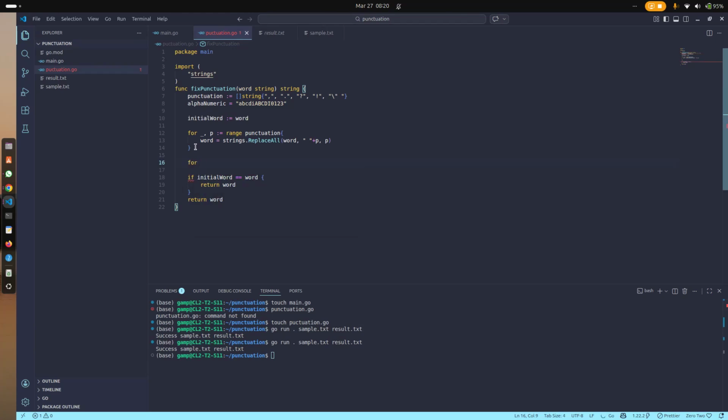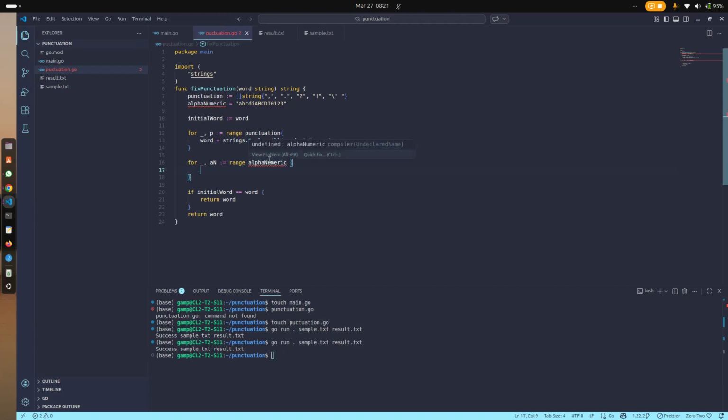Now we're going to range our alphanumeric also. Sorry, let us range our punctuation first.